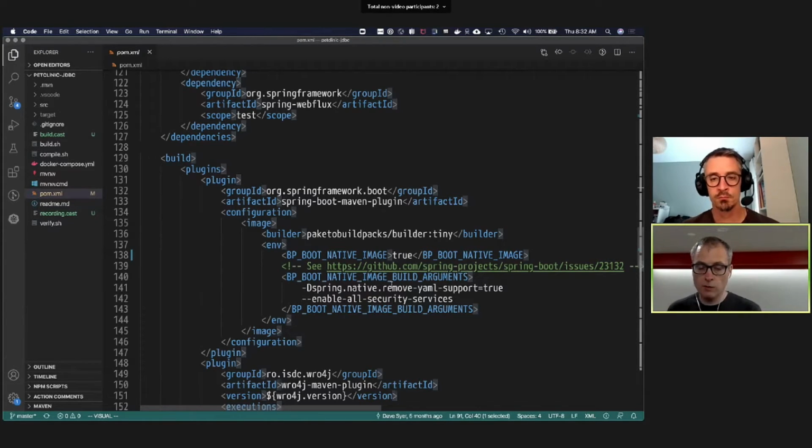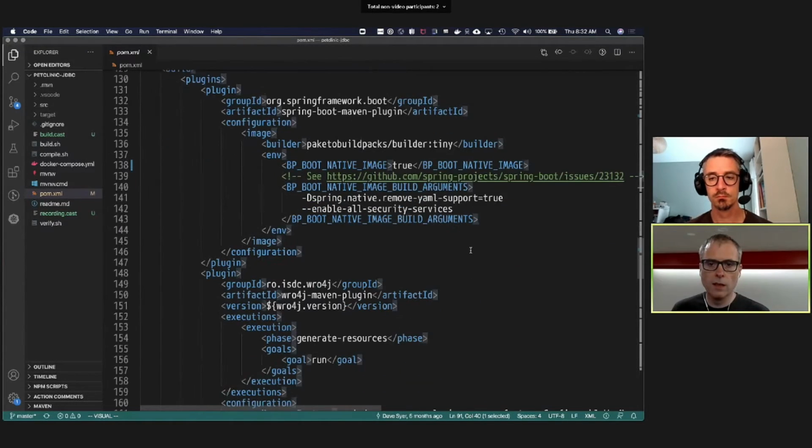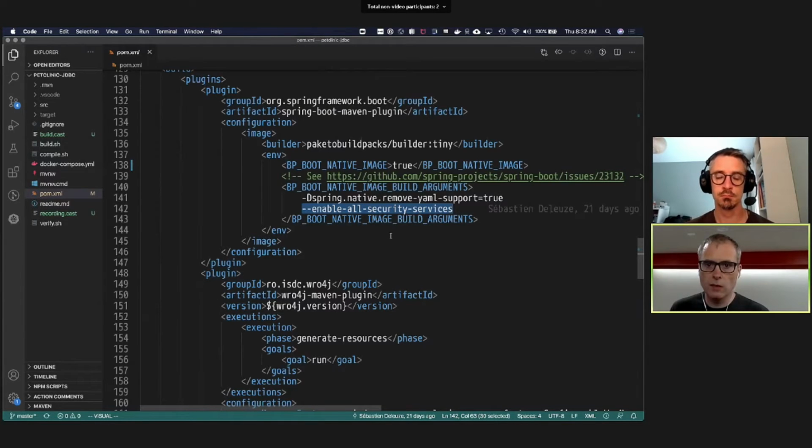Like if you're not using YAML, then you don't need to pay the price for the parsers and so on. I don't know how we found an app without YAML in 2020. This is an option that goes to native image itself, and it says, I'm doing a little more with security. So I need you to include all the infrastructure for Java security in the image.